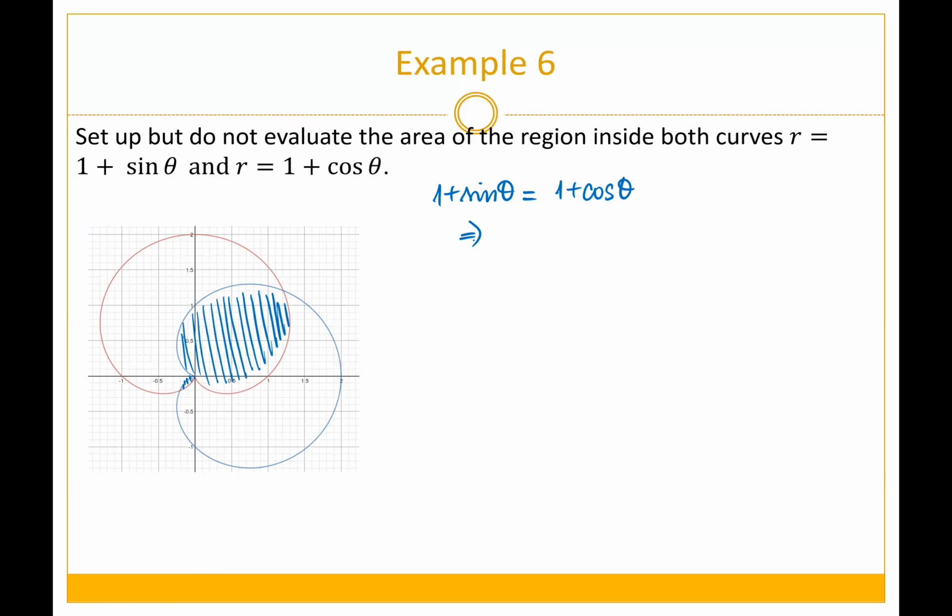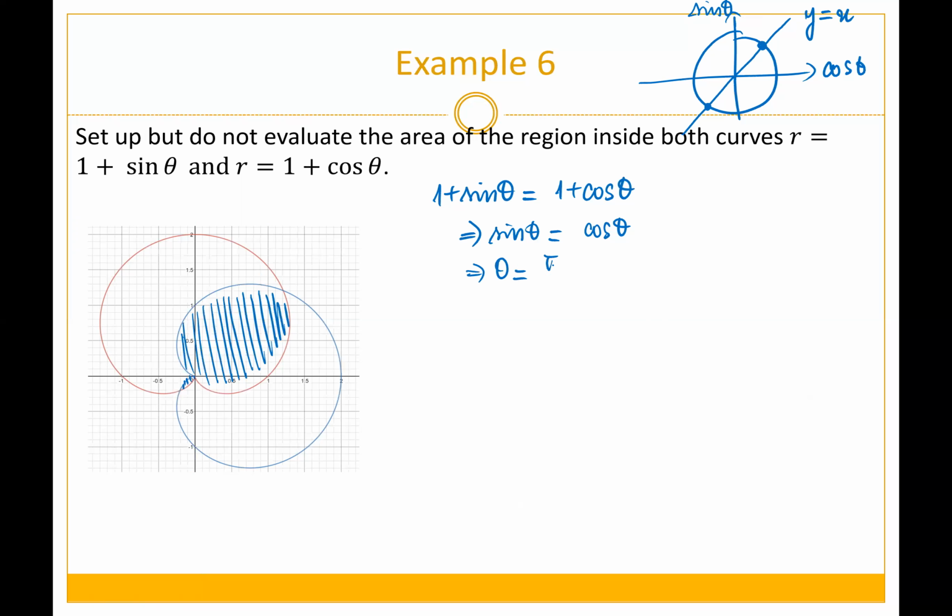And what you end up having is that sine theta equals cosine theta. Now let's see, if you have regular angles, what regular circle and what angle is going to give you sine theta equal to cosine theta? And remember, this is the cosine angle and this is the sine angle. It can either be this point or this point, right? Because it's where you have y equal to x, or also sine theta equal cosine theta. And so it's where you have theta equal to pi over 4 or 5 pi over 4.